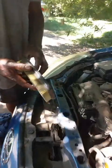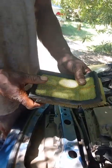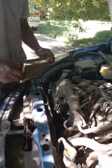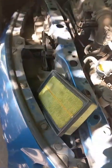With our roads, we've got a lot of ditches around Harare and a lot of potholes, and they are filling them with sand and gravel. So you should probably look at this every month. Yes, every month. Because this might only cost you about $5, but the extra fuel consumption will cost you much more than that. That's how bad our roads are.